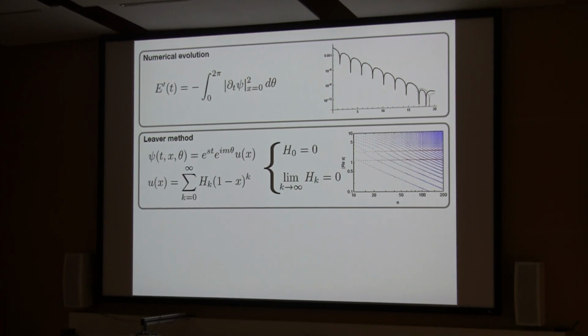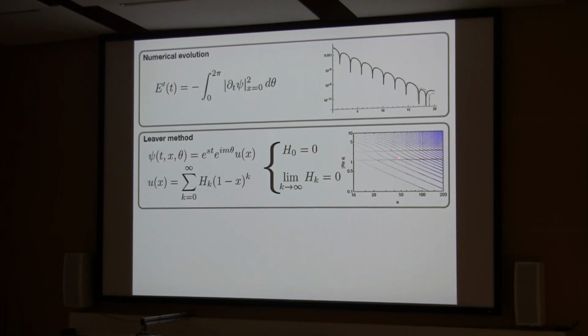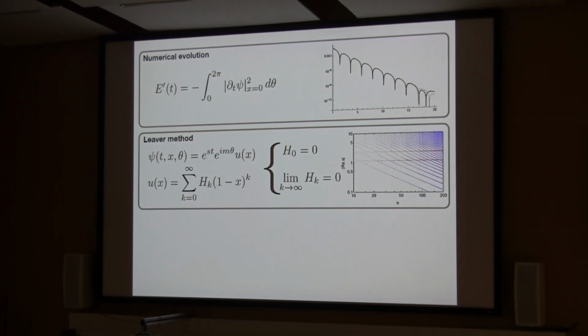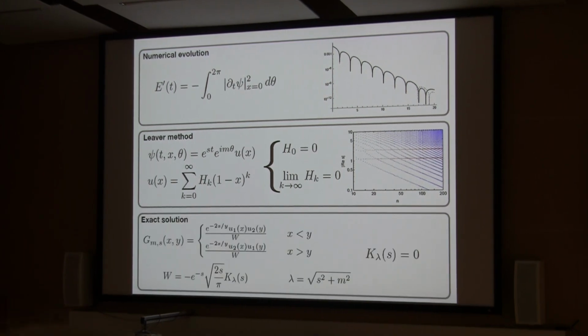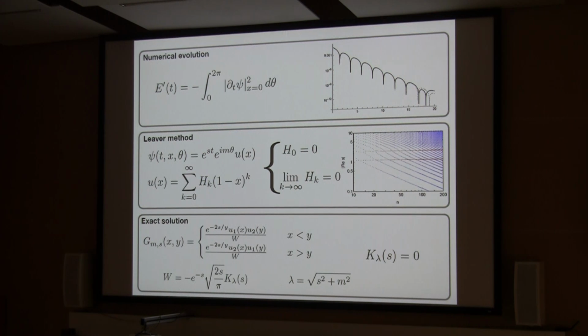So to be able to say which values are good and which are not, we have to do the same for different values of k, and we can see that there are some convergent values, which are red here, and some values that converge to 0, which are blue. These red values give us the correct values of quasi-normal frequencies. And the last approach here, which is the key one regarding this model, is the fact that due to the simplicity of this model, you can solve the equation exactly.